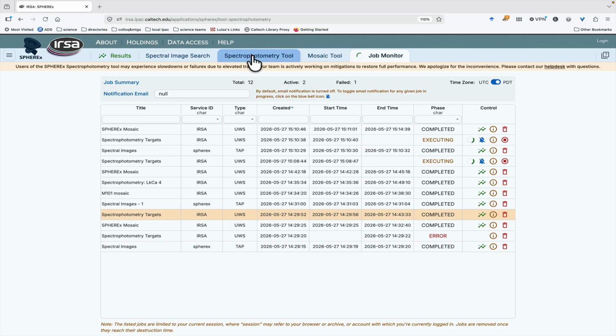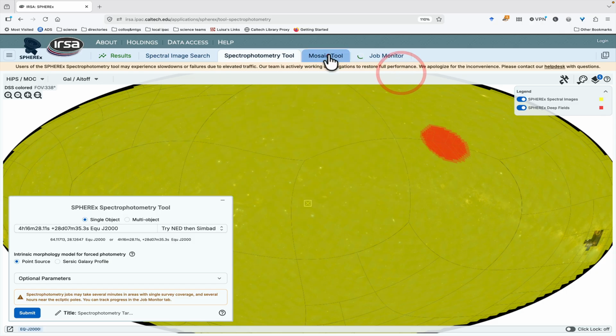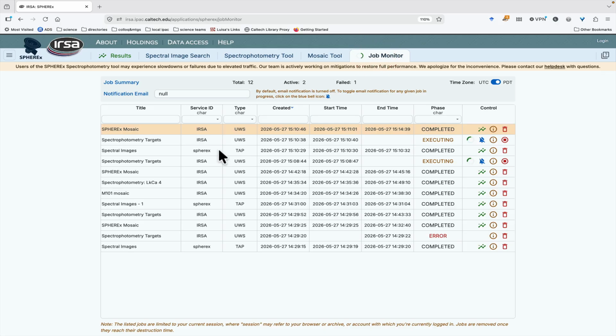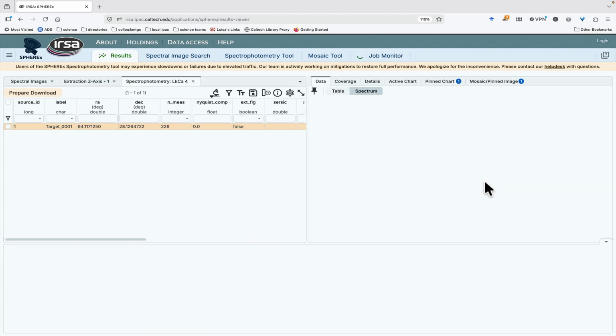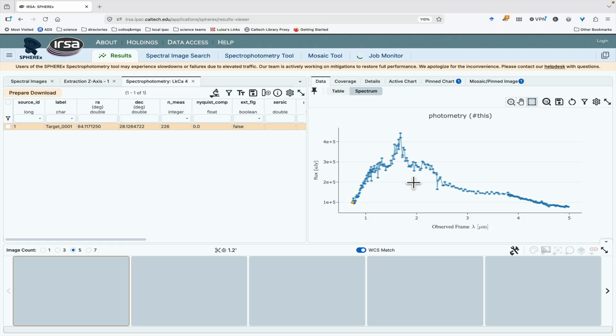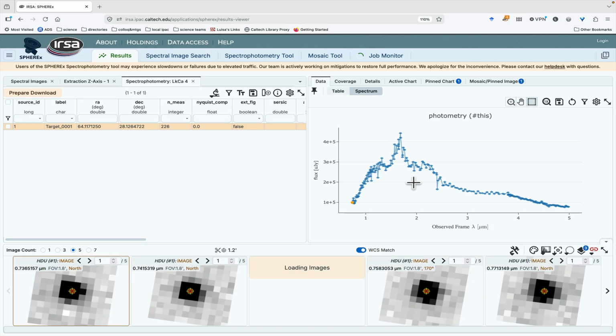But when you go to the spectrophotometry tool, you can change the title that you put in. When you go to the Mosaic tool, you can change the title so that when you go to the job monitor, it becomes much easier to remember. Oh, that was the M101 Mosaic. That was the Lick calcium spectrophotometry extraction. So when it's done, I can say, oh yeah, that was the Lick calcium 4 spectrophotometry run. And then I can now remember what it was, and it becomes easier for me to manage those jobs. If I manipulate the title, then I can better understand the stuff in the job monitor.